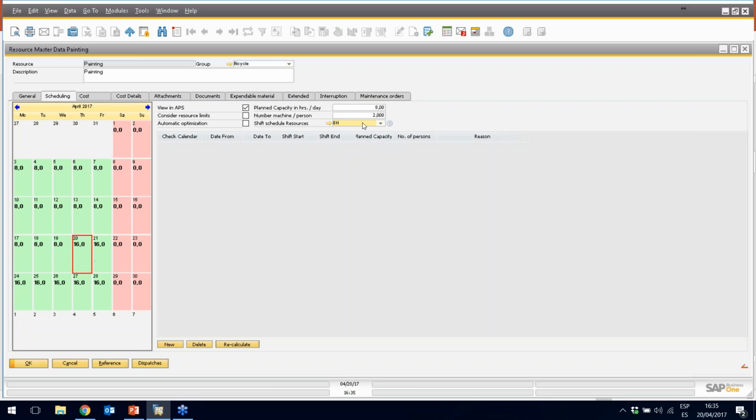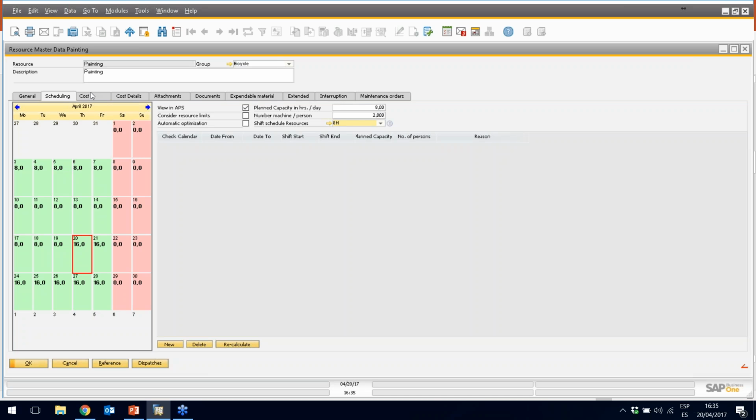Okay, you can play with these two parameters in order to have the productive time per day according to your resources, according to the people that you have on the workstation, and the time that you're going to produce in your business.